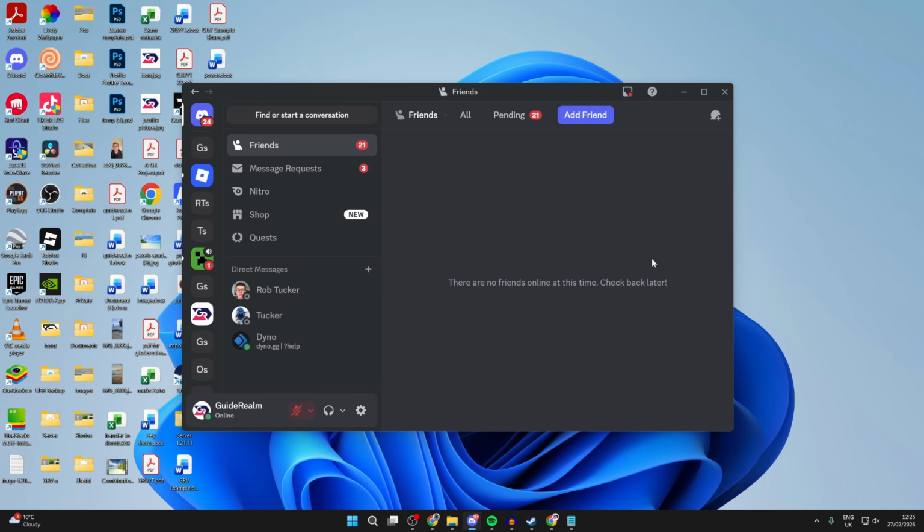To get started, make sure your mic is not muted. It may seem obvious, but come to the bottom left here. If your mic is red with a line through it and it says unmute, click on it to unmute it. See if that solves it. Also look physically at your mic, because some mics have a mute button on them. Some you need to slide across, or some you literally just tap. So make sure it's not muted.